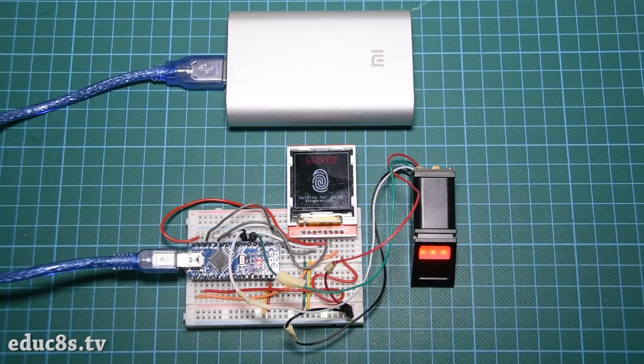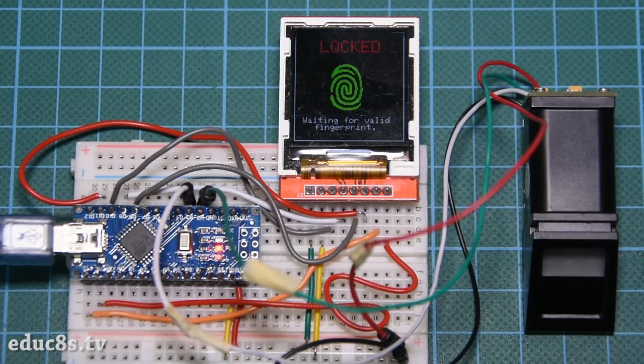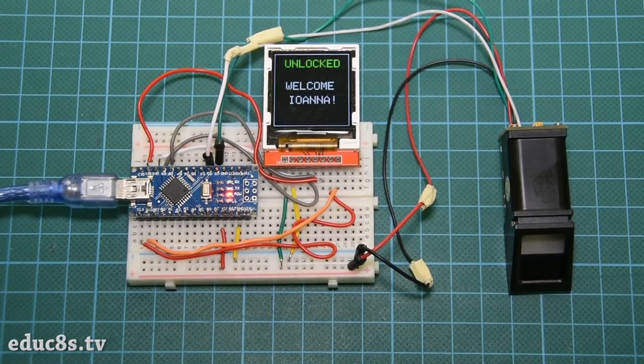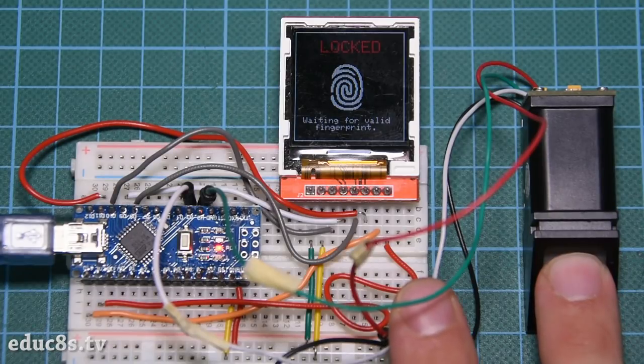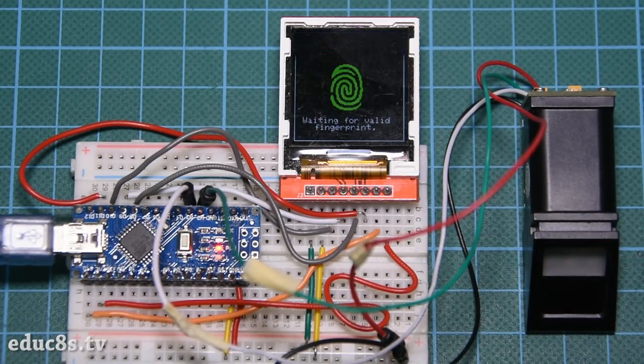In order to demonstrate a simple use of the sensor, I built this simple project. I have hooked up the sensor to an Arduino Nano and I also used a small but very fast 1.4 inch color TFT display. The project asks for a valid fingerprint in order to unlock. When I place my finger on the sensor, it recognizes my finger, turns the fingerprint icon green and it welcomes me. If my girlfriend places her finger on the sensor, it also recognizes her and displays a welcome message with her name. If I place another finger on the sensor, the project does not unlock the screen. It works fine and you are going to see that you can build this project in less than 10 minutes. Let's see how to achieve that.